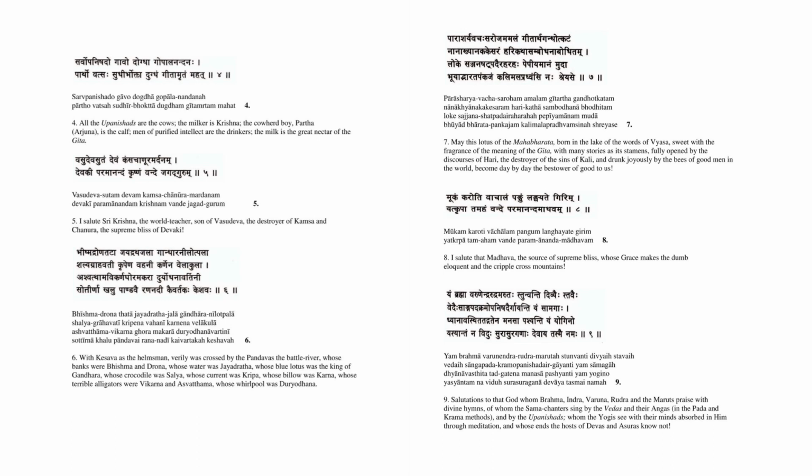So the whole meaning of the entire sloka is: I bow to Krishna, I salute Krishna, who is Vasudeva Sutam, son of Vasudeva, and he is also God, Devam, and he is also the killer of Kamsa and Chanura, the one who gives a lot of joy to Devaki, and the Guru of this Jagat, or the universe. That is the whole meaning.